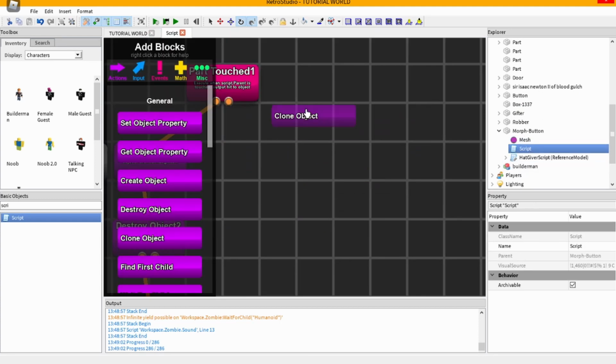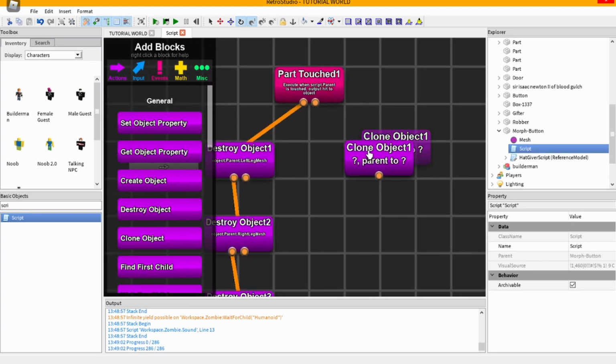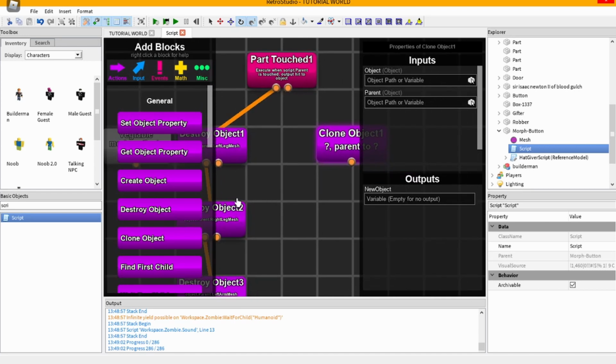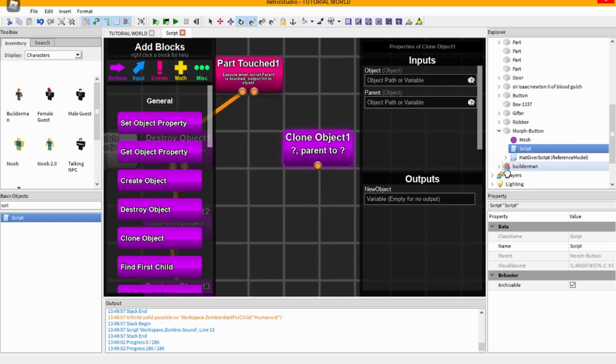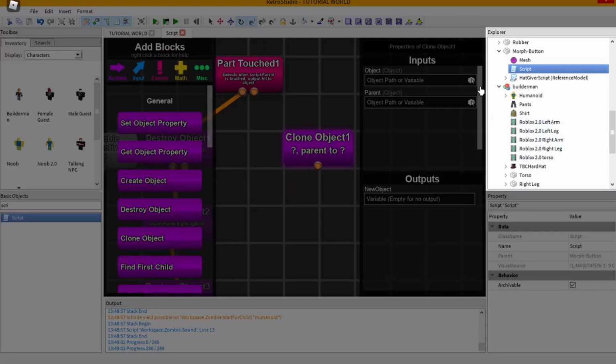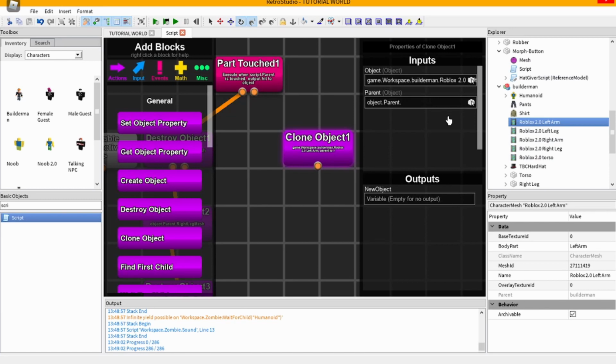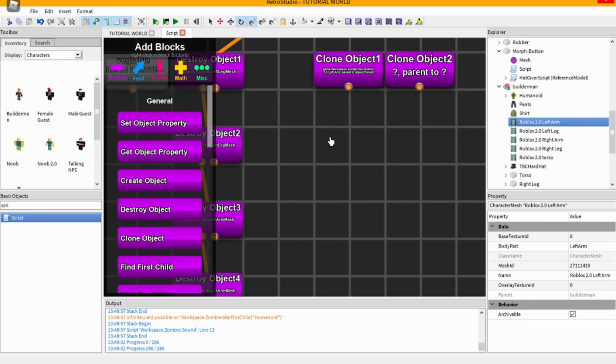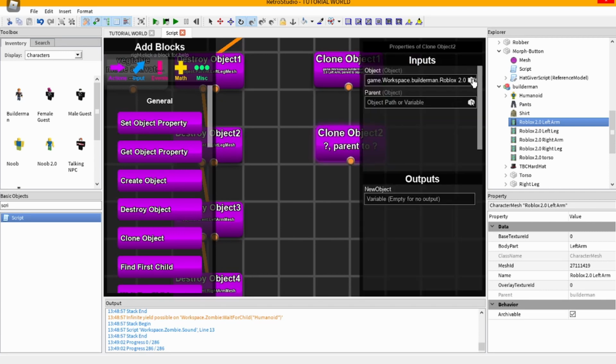So we're gonna clone Builder Man's stuff. We could go in the same order here for consistency. We're gonna clone this to object.parent. This is a lot faster to do because of the update stuff.